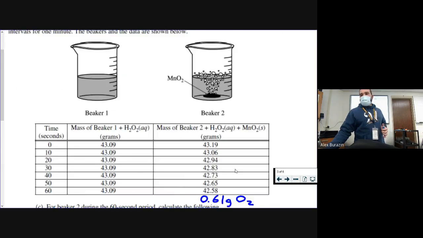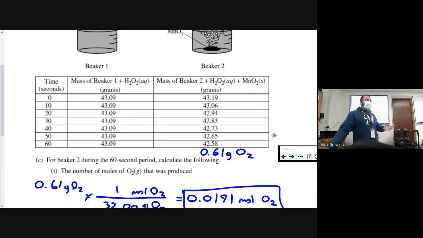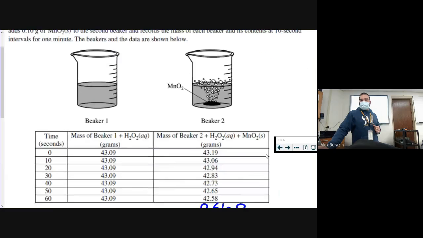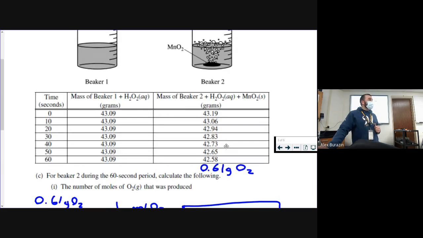We're claiming that we lost extra mass, right? There was an issue. Our beaker freaked out when we added the catalyst. It reacted so quickly that it spit some of the liquid out of the beaker. And as a result, the student is claiming that that error is going to lead to a greater quantity of oxygen being calculated. That's what they're saying. How are we measuring how much oxygen is produced? By how much mass it loses. So I've lost more mass. What is that going to do to my calculated quantity of oxygen? It's going to be greater than it should be.